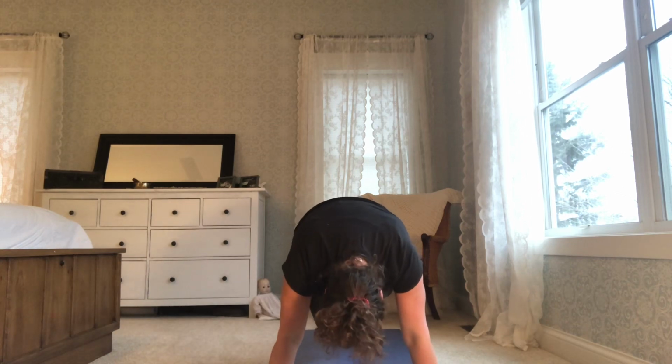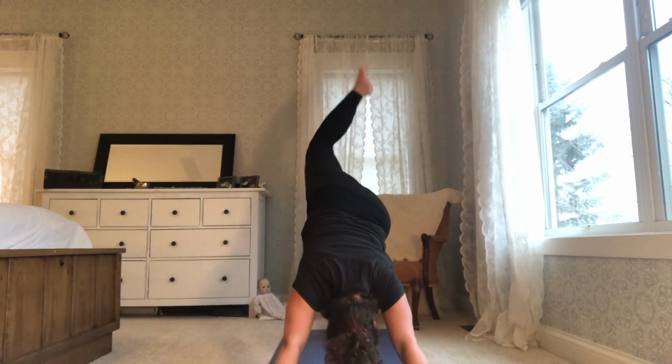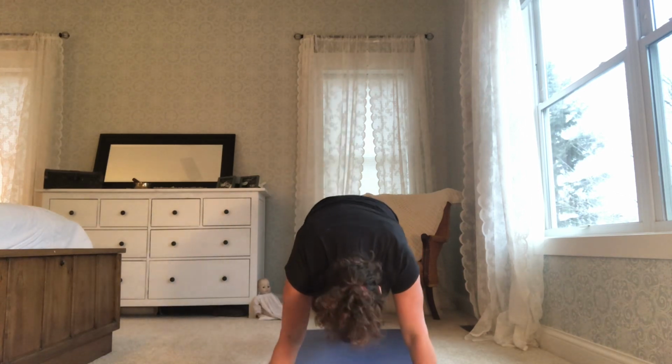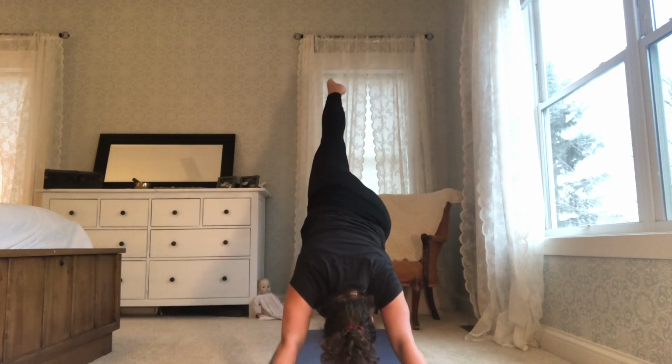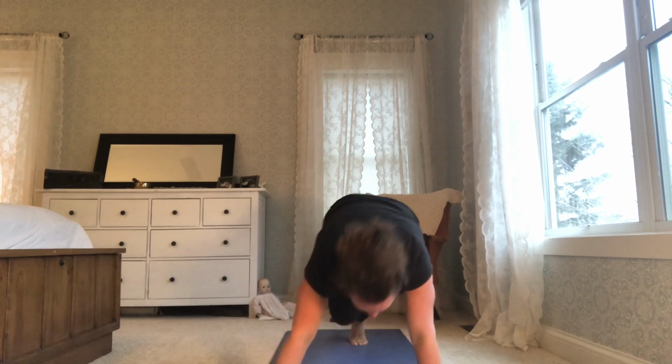Exhale, knee to nose. Inhale, leg up. Exhale, knee to nose. And one last. Inhale, leg up. Exhale, knee to nose. Planting your foot on the mat.